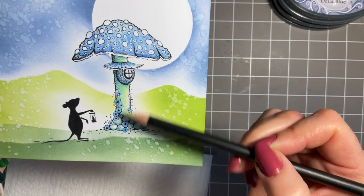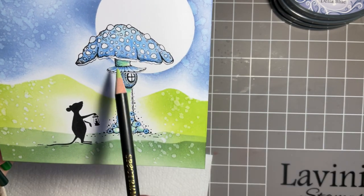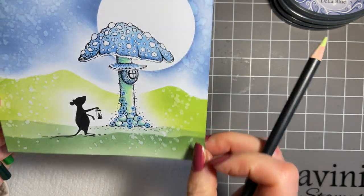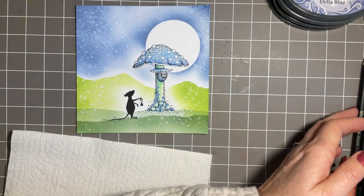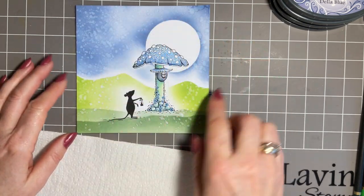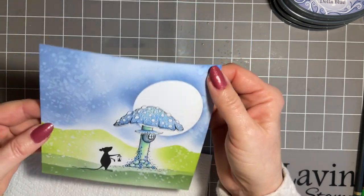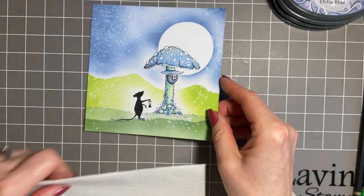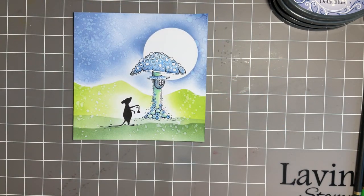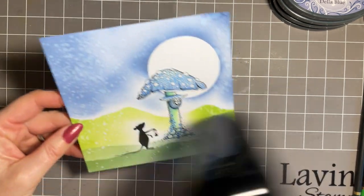And again, we don't want to see lines, so just use that lighter colour to blend over the others, and that will just help. And while you've been doing that, this will be drying beautifully. We can use our heat tool, I'll just whiz it over, but it's nice if it just dries as naturally as it can. So just to help it on the way, we'll just give it a bit of a whiz.